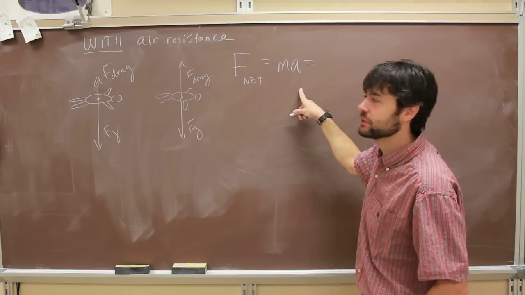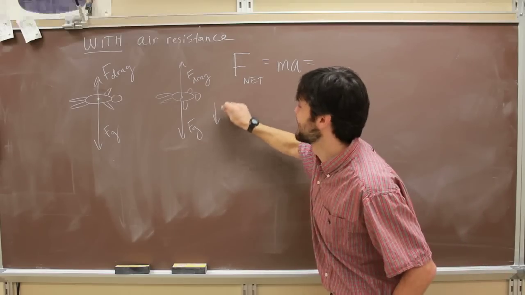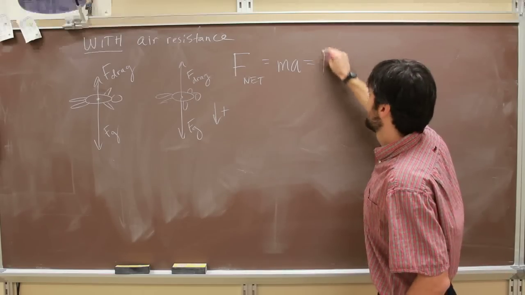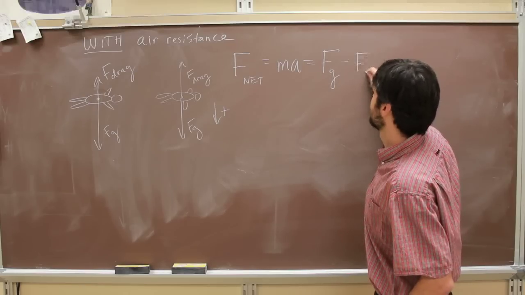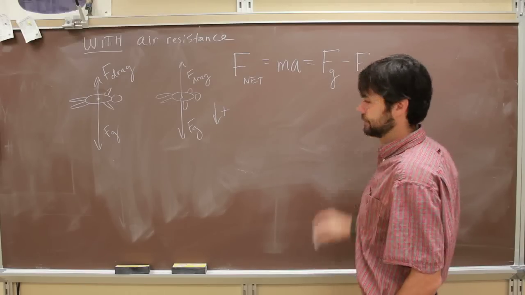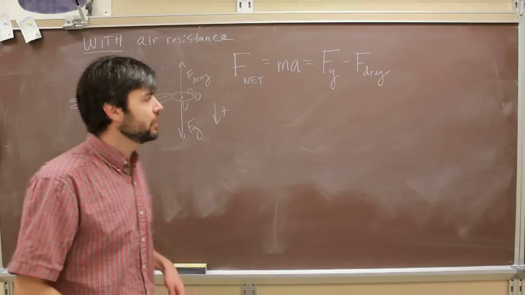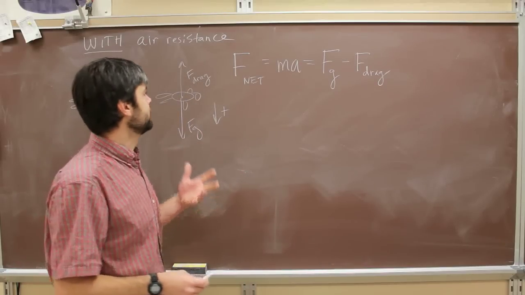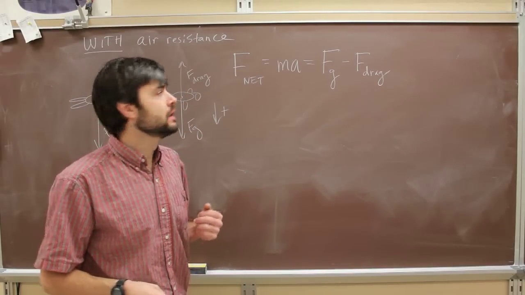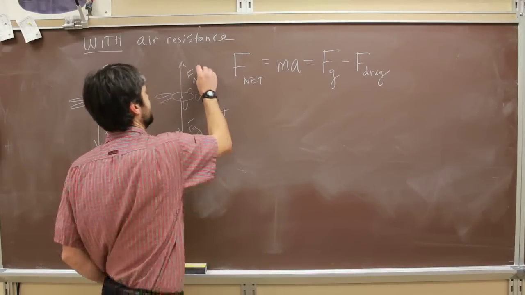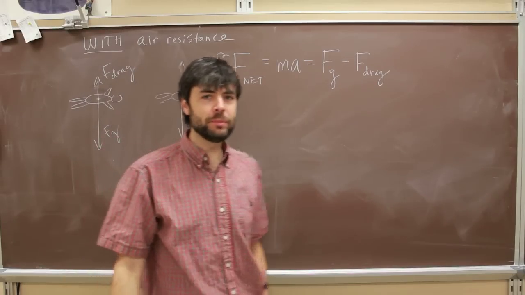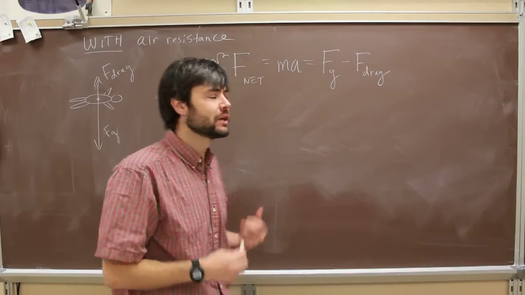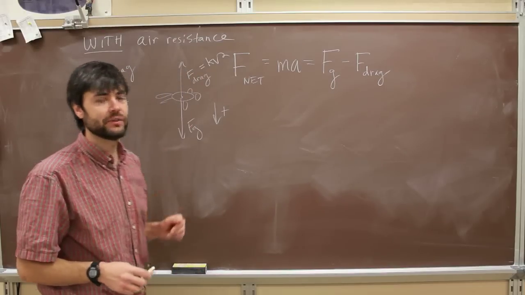Let's look at this as a net force equation. We have F net equals ma. Let's call down to be positive. So we have the weight minus F drag. Now, it turns out that for a skydiver, the drag force is equal to kv squared. This is turbulent flow, where k is some constant and v is how fast you're going.